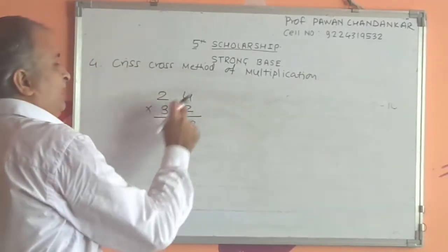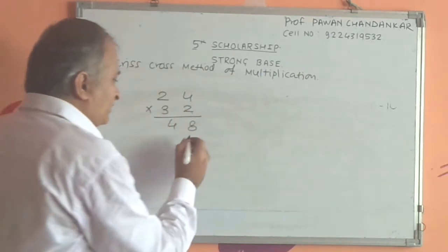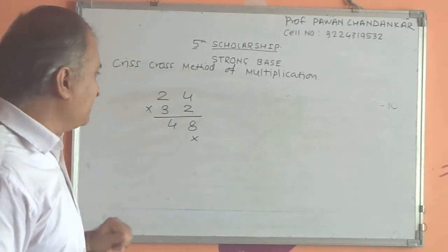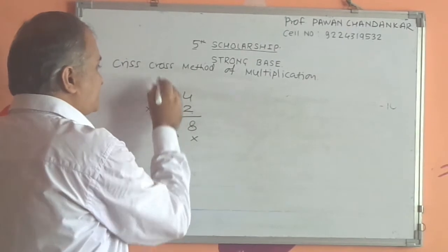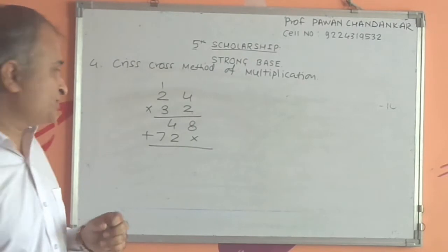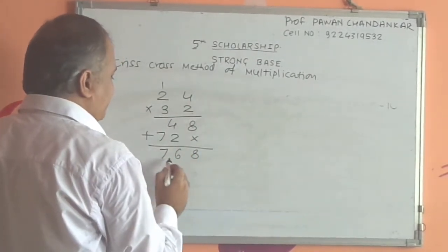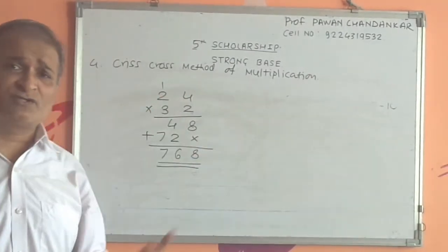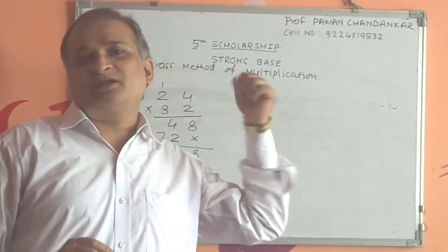Now again, I will multiply this 24 by 3, but before multiplying 24 by 3, we will put 0 or a cross mark over here. 4 3s are 12. 2, carry 1, 3 2s are 6 plus 1, 7. Now sir, what will we do? We will add these numbers. So this is 8, 4 plus 2 is 6, and this is 7. Answer is 768. But students, this is the traditional method which you have been following for many years. Yes or no? So this method we are not going to follow now.